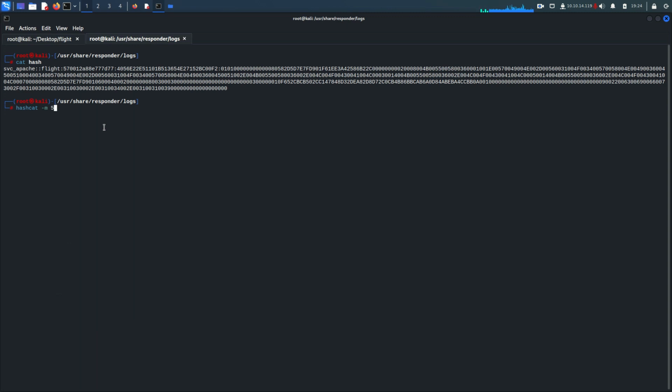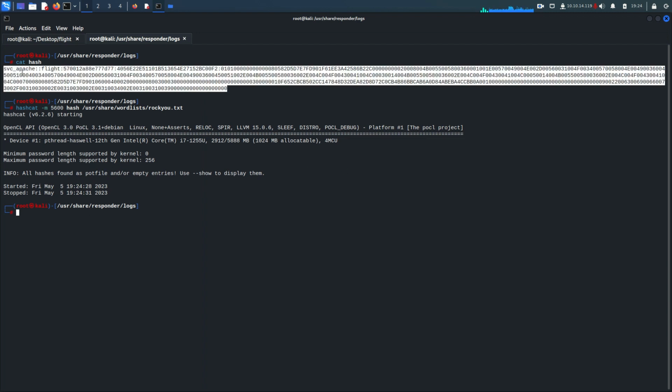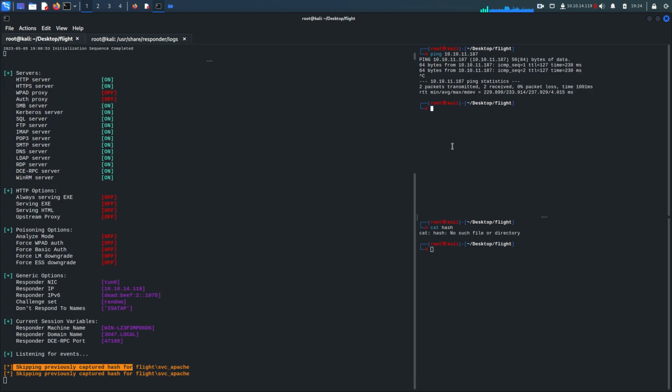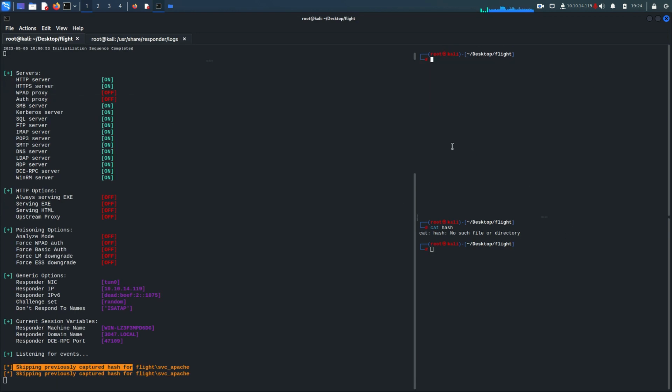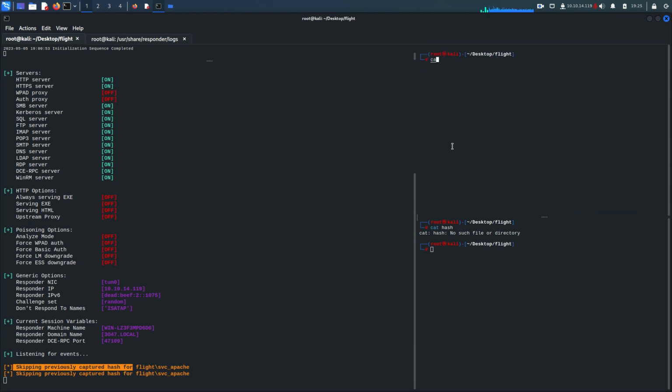I'm going to crack it here. hashcat -m 5600, file name is hash. Okay, and the wordlist is under /usr/share/wordlists, I'm going to use rockyou.txt. Just hit enter. Okay, so it is going to crack the hash. Take this, copy, come back here, nano hash, paste that, cat hash.